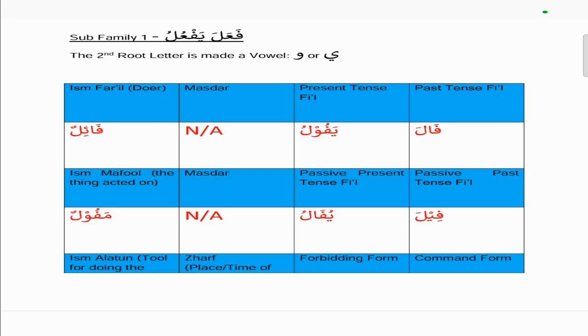The present tense is yufalu, with the harakat at the top as per usual, and the ism maf'ul is maf'ulun. And again, the reason why it's maf'ulun and not maf'ilun is because subfamily 1 is fa'ala yaf'ulu, so that second root letter, normally the ain, has a dhamma on it, so you can look again at the ism maf'ul. When that second root letter is replaced with a wa or ya, then the wa with the sukoon comes instead, so it becomes maf'ulun.